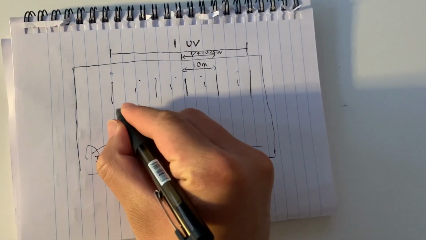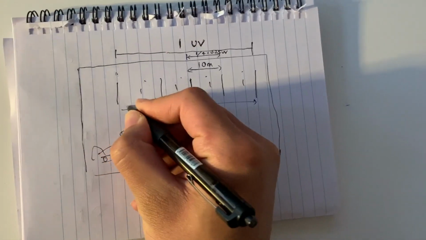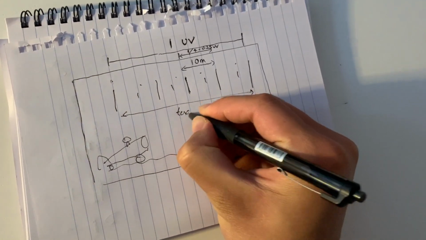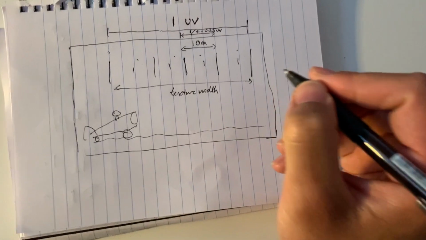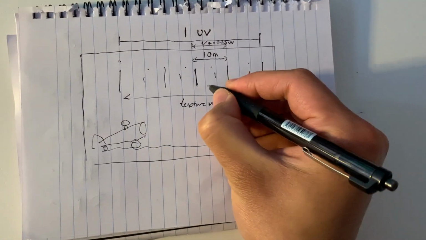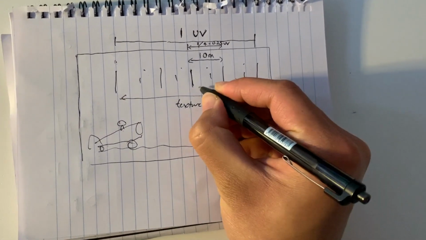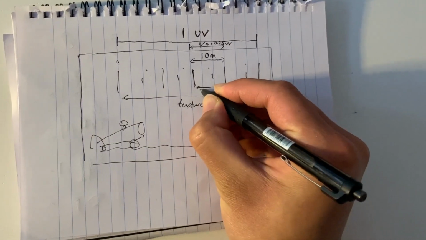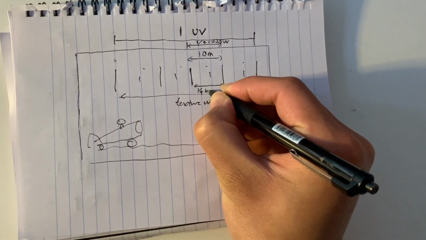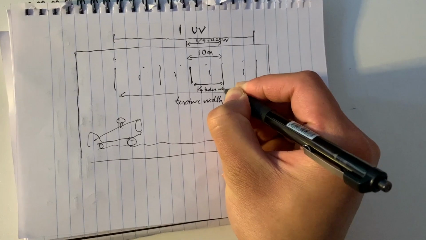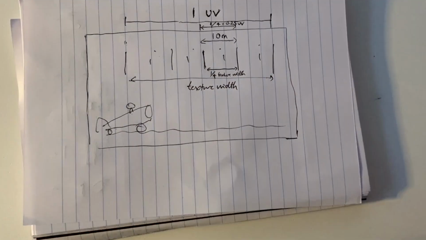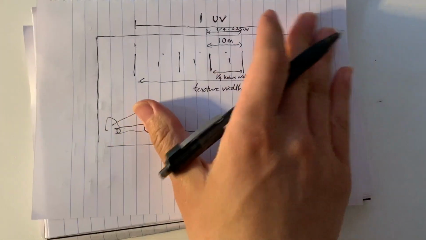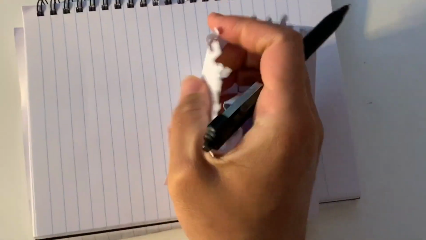In order to determine how much the labels need to move by, we need to know the width of the texture itself. The amount the label needs to move by is defined by world coordinates, and so is the texture's width. Therefore, the width of each gap is equivalent to the width of a quarter of the texture's width. So when the plane moves 10 meters, we need to scroll the label by a quarter of the texture's width.